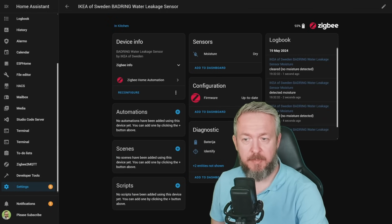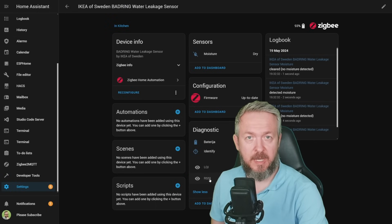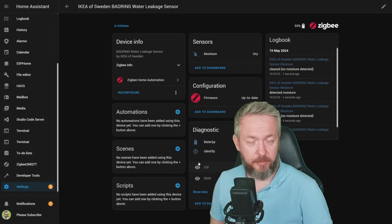We have information about the firmware, is it up to date or if there is a newer version. Then we have information about the battery, identify, and we have two hidden entities, LQI and RSSI. These two can be used to detect the signal quality. Same as with Zigbee2MQTT, you can use it now in your Home Assistant automations.